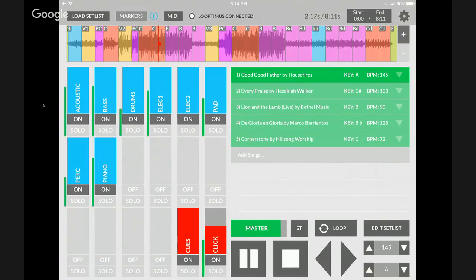I'm going to play that. And when it gets to the end, I'm going to tap on, let's go to like a down bridge here. And you can see it highlighted a little further on the song. 3, 4, 5, 6. So now I've just jumped all those sections.